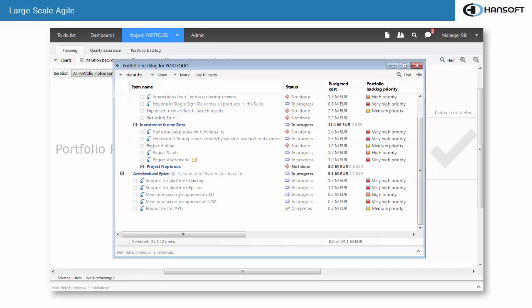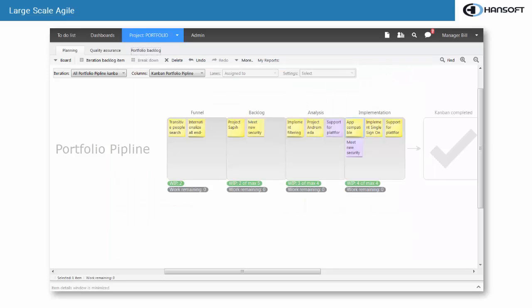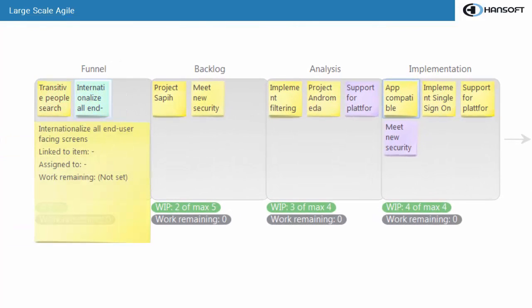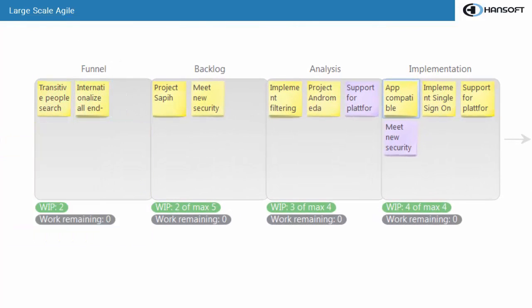So, coordination across the products happens here in this portfolio section. Here we have a number of epics that we want to keep track of. These epics can be business ideas or technical or architectural initiatives that go across the products. So these epics will have an influence on one, on some, or all of the products.